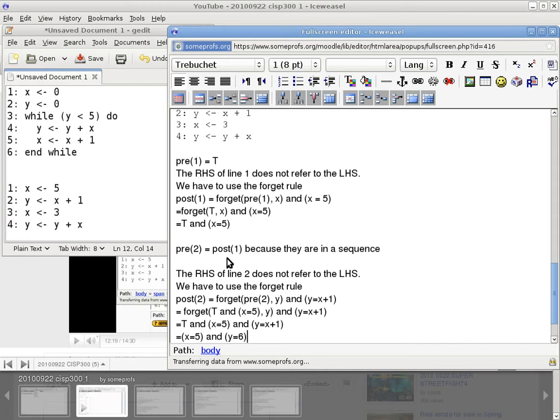Keeping it this way will already receive full credit, even though the end result of doing that is not as good as the one that makes the fact y equals 6 explicit. Yep. Why don't we say forget in front of the second line of the bottom? You mean this line here? Yeah, because this is the result of applying the forget operation. Okay. There's really nothing to forget. So we get to preserve the entire pre2 after the forget operation because nothing in pre2 refers to y.